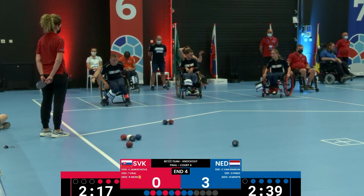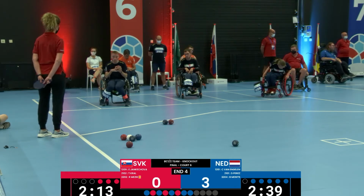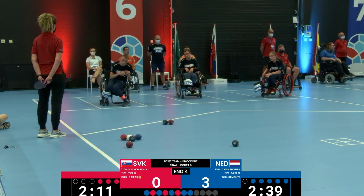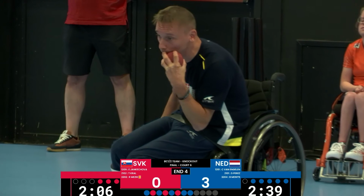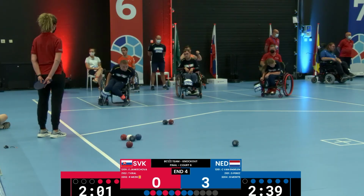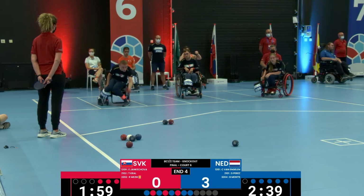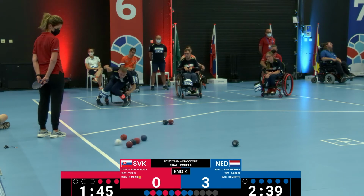And they will need to move something. And it looks like Mazik is going to play. He can play a fast ball against the blue ones or against the check. Trying to open things up. It looks like that's what he's going to do. Putting a lot of force in that swing. You never know when exactly he's going to throw. Likes to take a lot of practice swings.